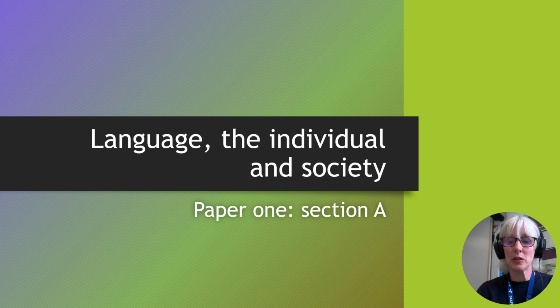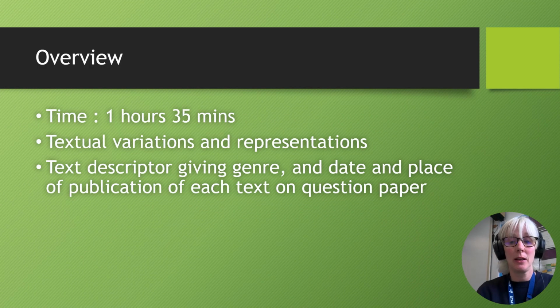Hi English language students, this is a PowerPoint overview of what to expect on Paper 1 Section A of your English language exam. So the overview is you have 1 hour and 35 minutes. That's not for the whole paper. Remember, you'll also have the child language development section. Just for this section, it's called Textual Variations and Representations.